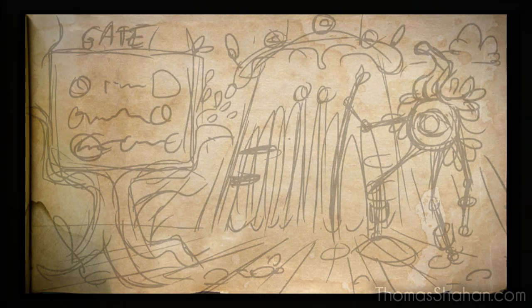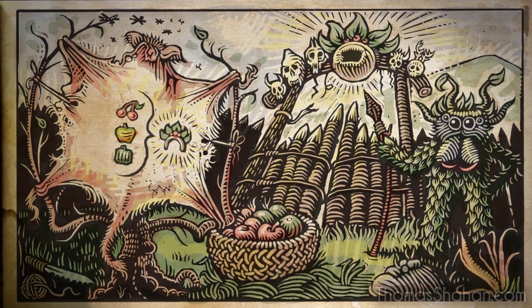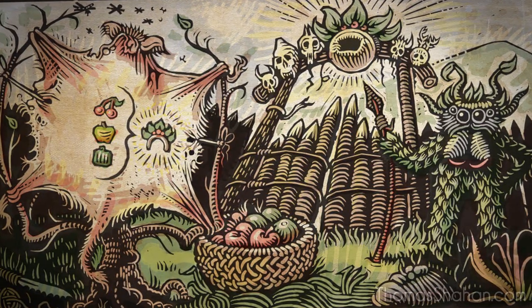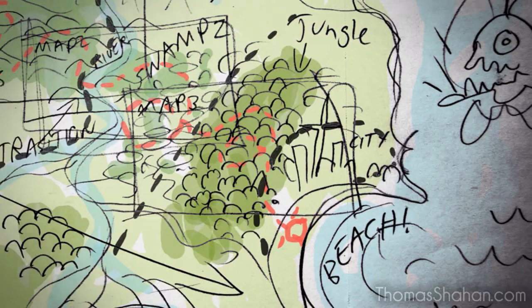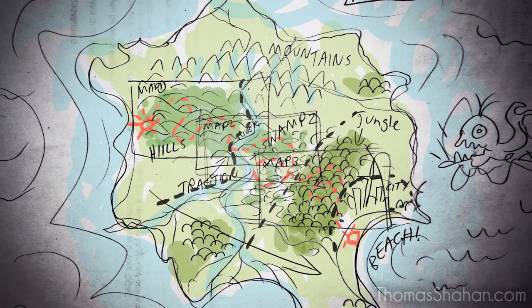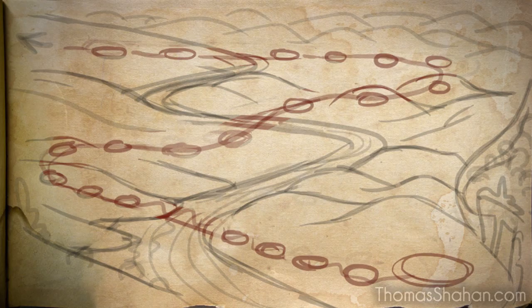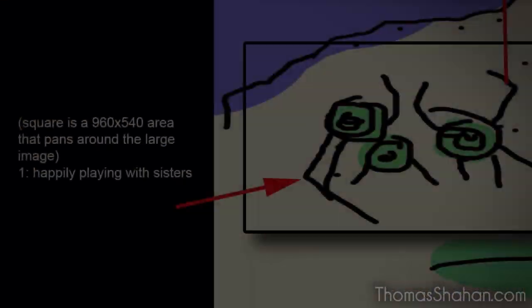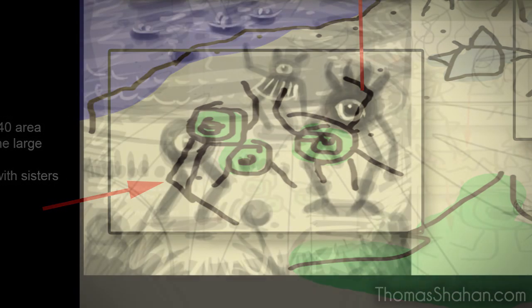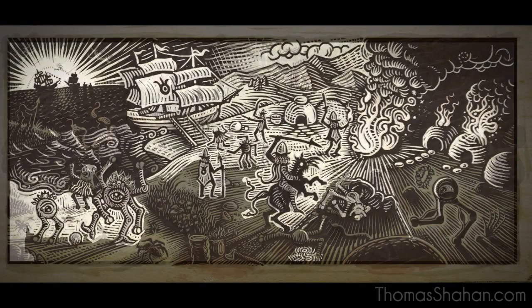Once I had the method worked out — I'd sketch something, start with a solid black rectangle, then cut away, in the same way I created actual woodcuts — I could digitally watercolor it in, the way you can do with some woodcuts. For planning the maps of the game, I made a rough of the island and sketched out rough locations; it's loosely based on an island Colin and Sarah had visited, and they enjoyed my mock-up. Here's a time-lapse of all the colors coming into the first map, and here's the faster method for the second map. Sarah's mock-up for the intro was slowly adapted into my big woodified sweeping scenes in the final version — those scenes were really enjoyable to work on.